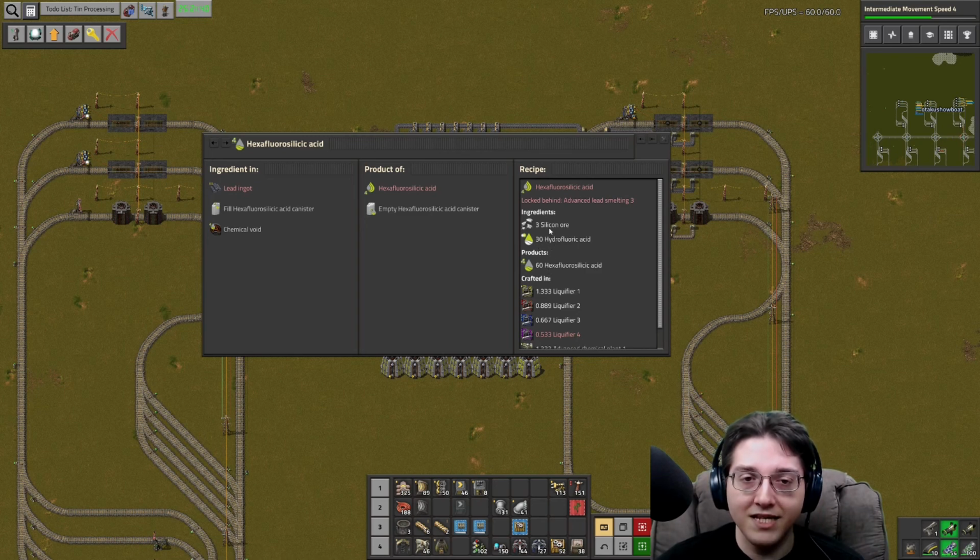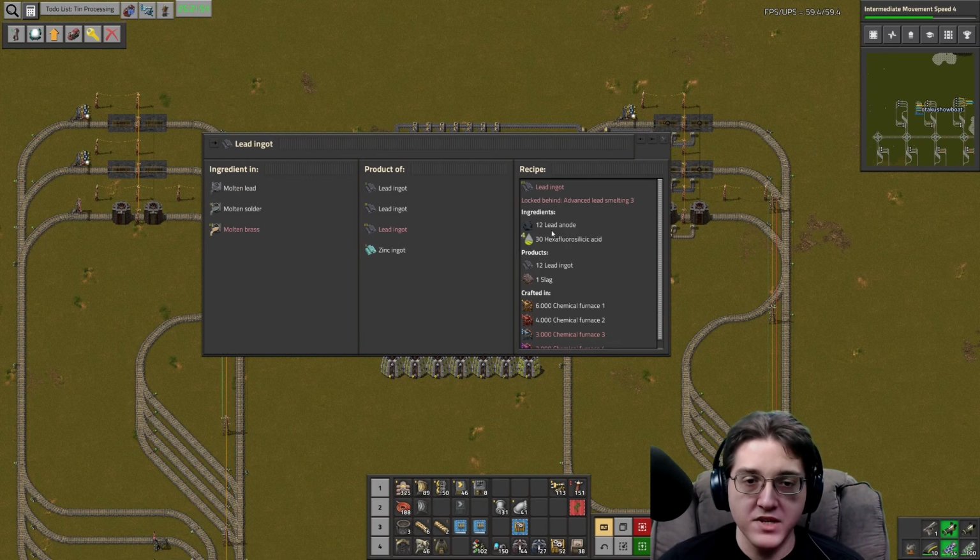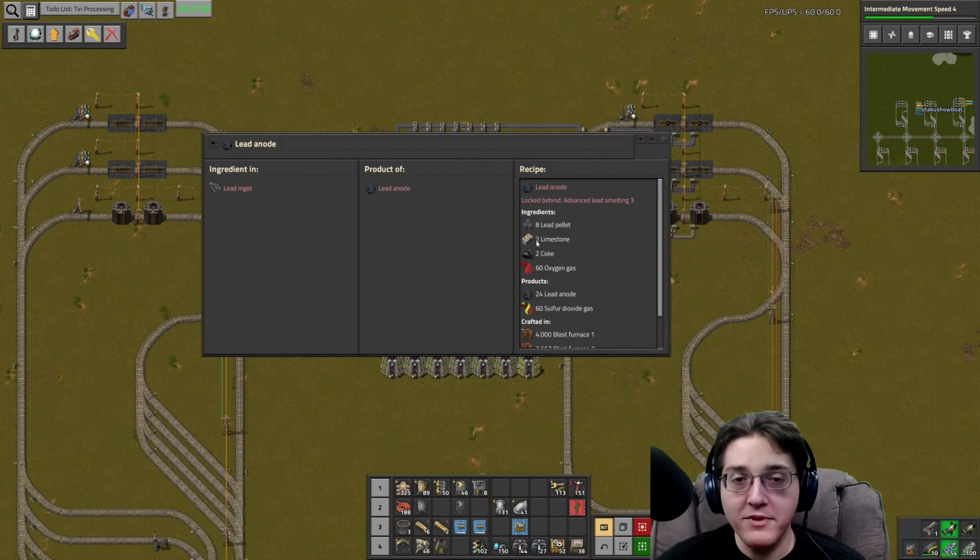Yeah. Add silicon to hydrofluoric to get hexafluorosilicic. Fluorosilicic acid. Yeah. On top of the anodes, which is going to need a couple of extra things in a blast furnace from the pellets. So in this case, it's pellets into blast furnace for the anodes with the same oxygen and sulfur dioxide. So that doesn't inherently change.